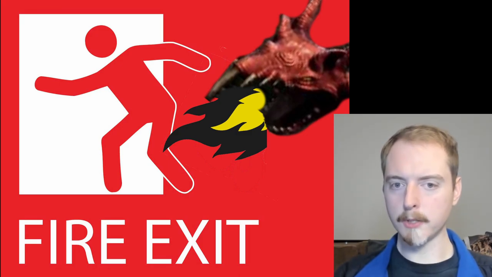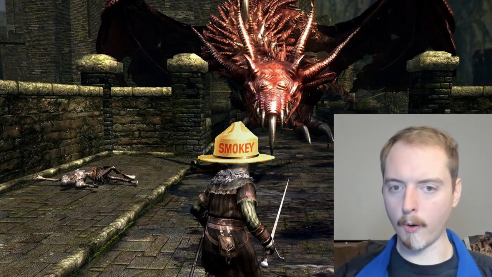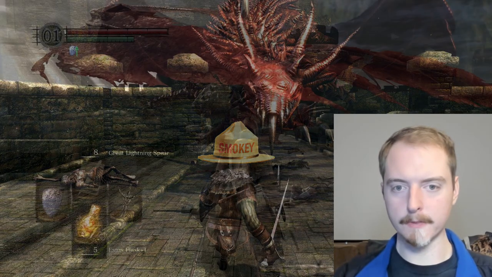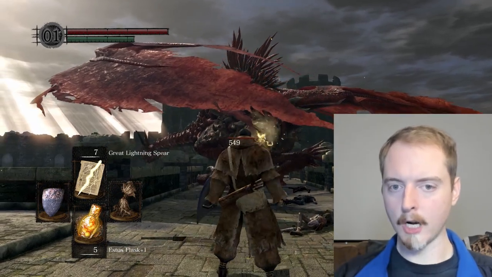So, let's talk about fire prevention. The key is that he will never use that attack if you are in front of his face when he's deciding what move to do. So always get back to being in front of his head before he picks his next move. He has many other attacks that he can do from the front. Let's talk about those.